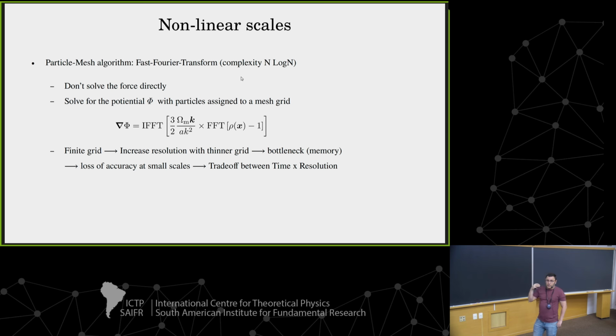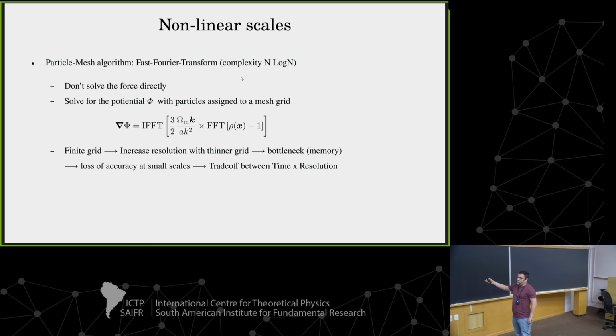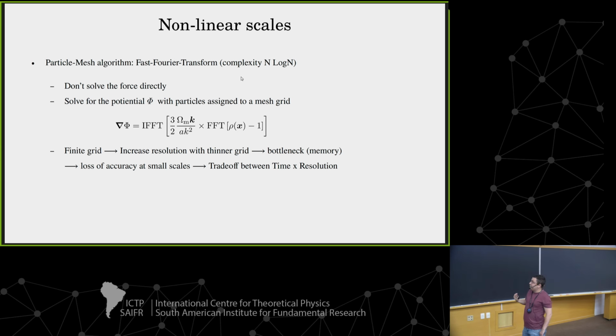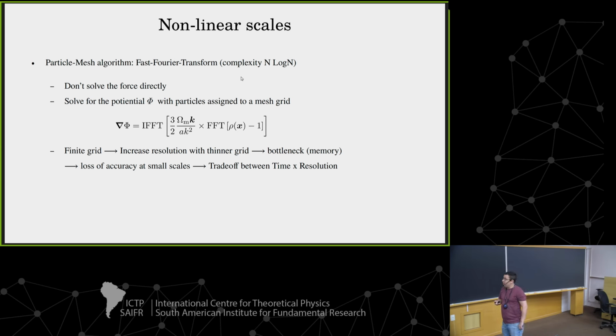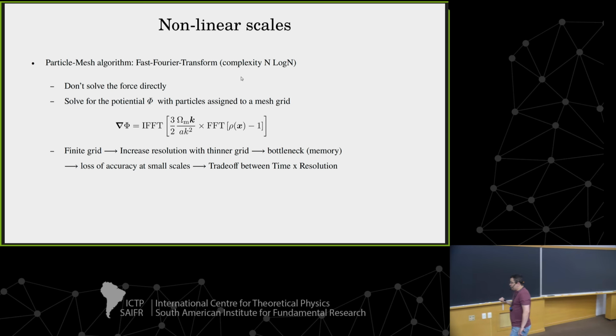So basically, when we put these particles in a grid, we're not going to solve for the particles anymore. We don't have the orbits of these particles, and we can also not solve the internal structure of halos. So we really lose resolution if we want to do statistics or investigations that need a halo description of our universe.